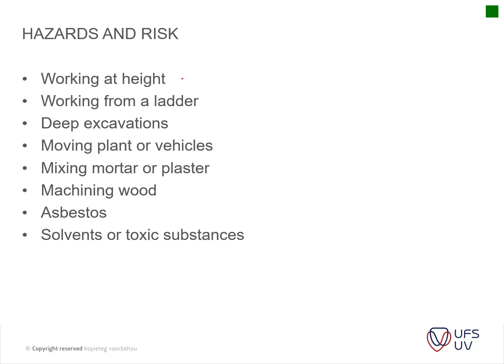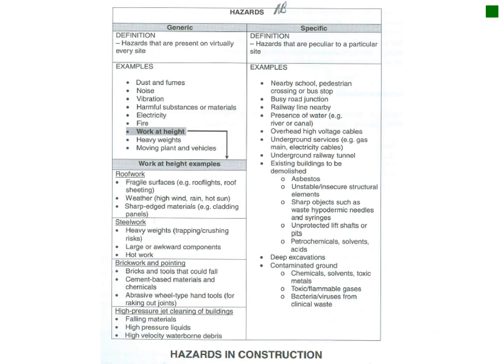So you might identify the following: working at heights, working from a ladder, deep excavations, etc. So these are just some examples that you need to know. Okay, then identifying your hazards. You've got your generic, your definitions, your specific items. Then you've got your examples, again some nice examples. Why I wrote this as important is basically for any discussions, so that you have nice examples to actually discuss in your questions.